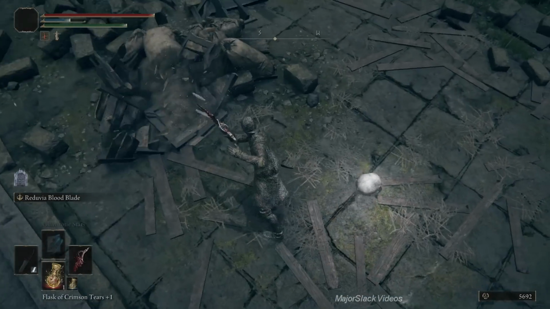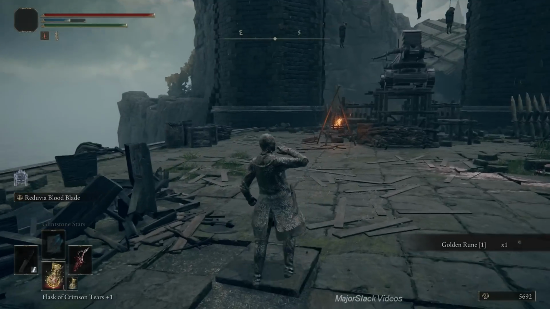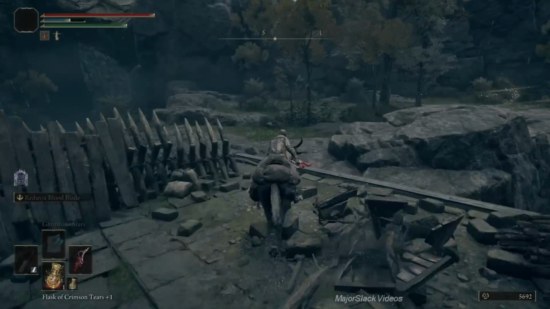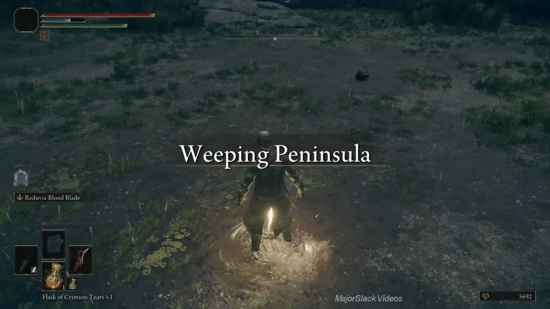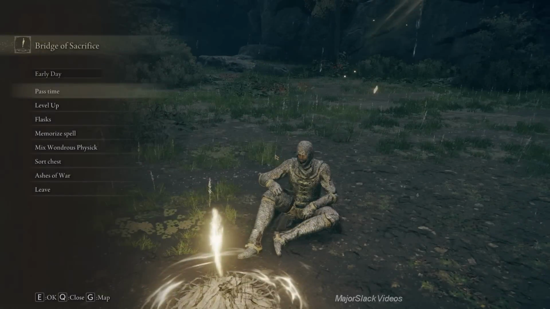And here I'm just playing hockey with this. Actually, when you two-hand your daggers, it does a kind of sweeping attack along the ground, so it's a good way normally to break open those golden rune skulls. That time he just refused to cooperate. Alright, so, Bridge of Sacrifice down and out, a little bit of strategy, a little bit of combat training.